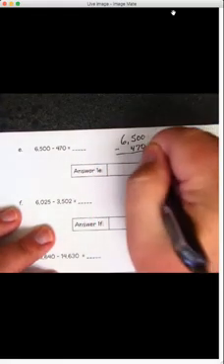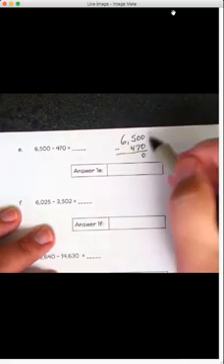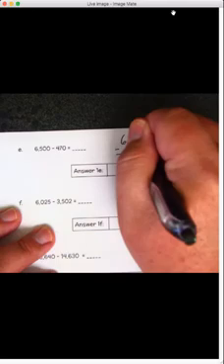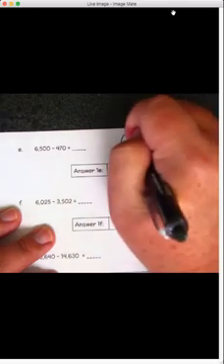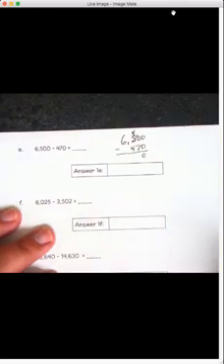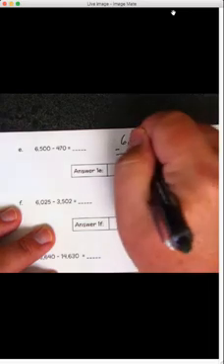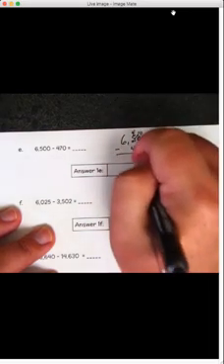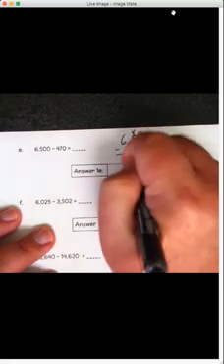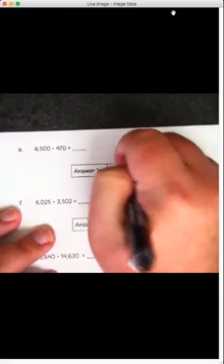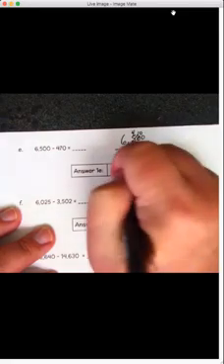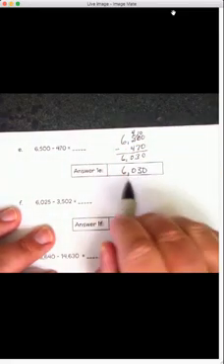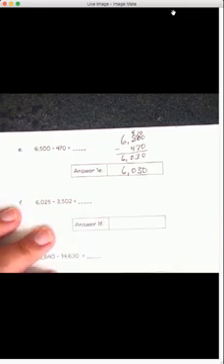Okay, 0 minus 0 is 0. I have 0 tens, so I can't take away a 7. So I've got to go borrow 1 of the hundreds. It leaves 4. And I'm going to give 10 to that 0. And so now I can do 10 minus 7 is 3. 4 minus 4 is 0. 6 minus nothing is still 6. So our answer is 6,030. Please remember to put your commas in the answers.